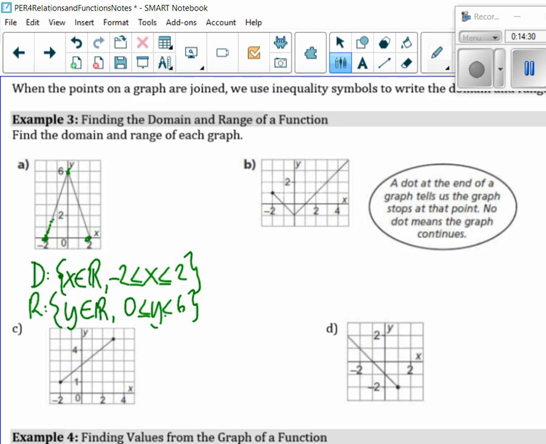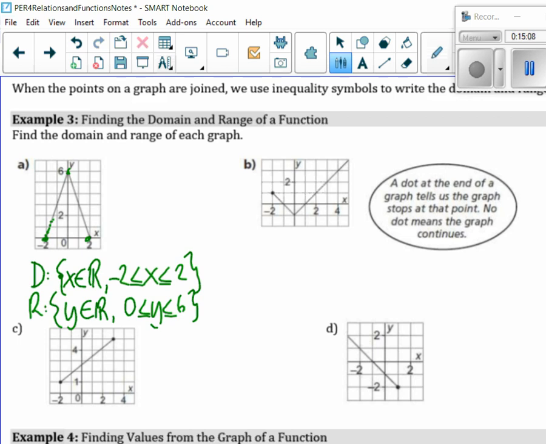Okay, so what I tell people to look at, when you're scanning your domain, scan your pencil from left to right and go, when does it start hitting it? And then go, beep, beep, beep, and then nothing again. So you know it's from -2 to 2. And then scan your pencil vertically. Start from the bottom, because remember we always go from least to greatest. When do you actually start hitting y values? Oh, right there. What's that? 0. Beep, beep, beep, all the way up to 6, and then after 6 is not anymore. Do you see how you should be scanning it to see where it is? Okay.